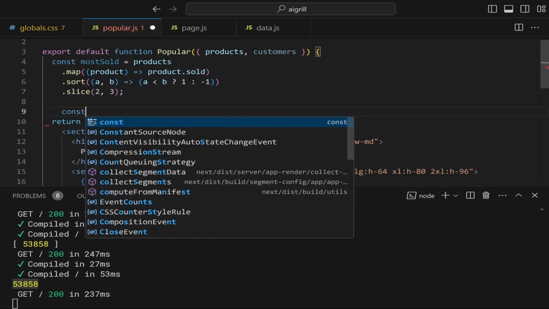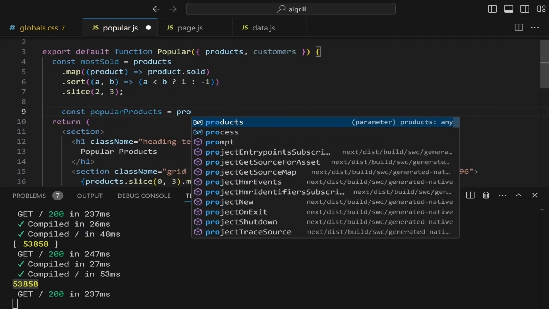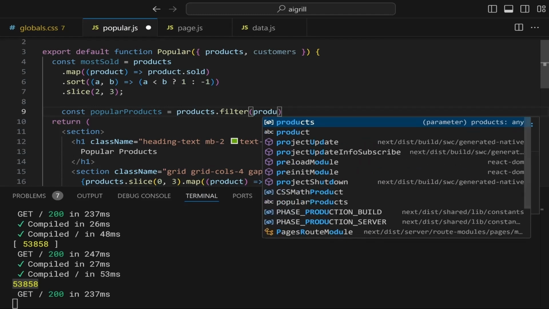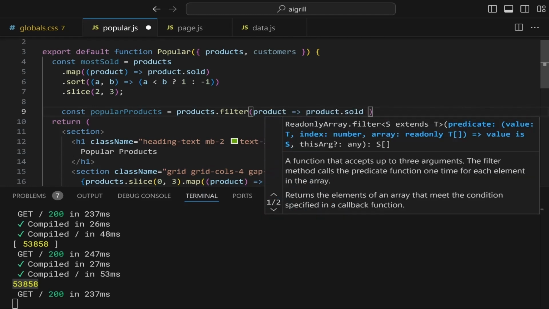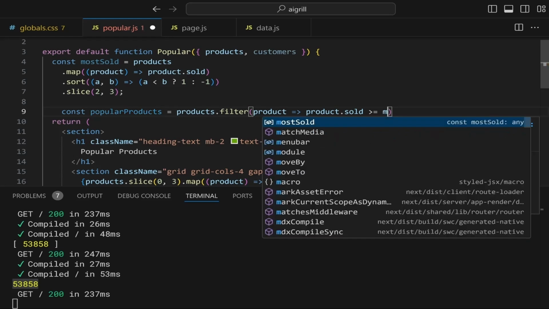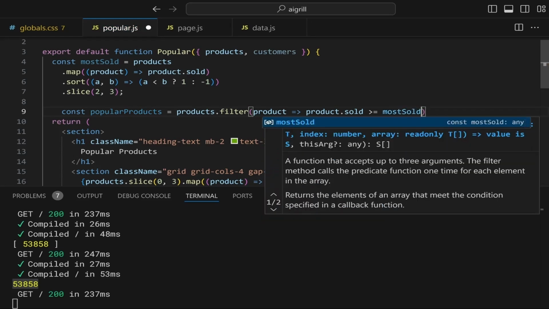Let me just create a new variable, and I'm going to filter. We can say product sold item is bigger than or equal to the third last item I was looking for, which was the most sold item.